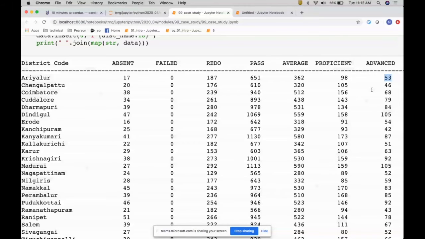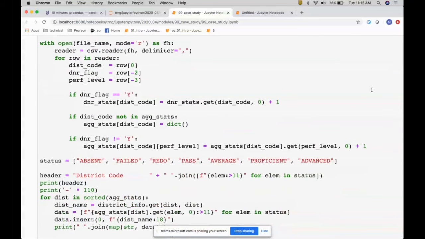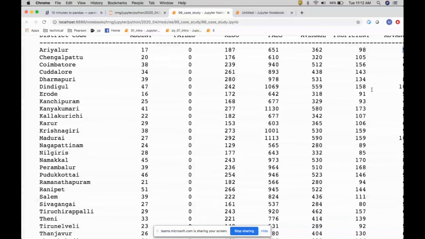So this is not a very good way to plot because every district is going to look the same way. But I have a report, probably some 40 lines of logic. I have the report. So this is CSV. So here we used the reader method, not the dict reader. Then we use the dictionary, especially the get method, to calculate the counts. So we kept track of the data using a complex data structure, a dictionary of dictionaries that contains count.